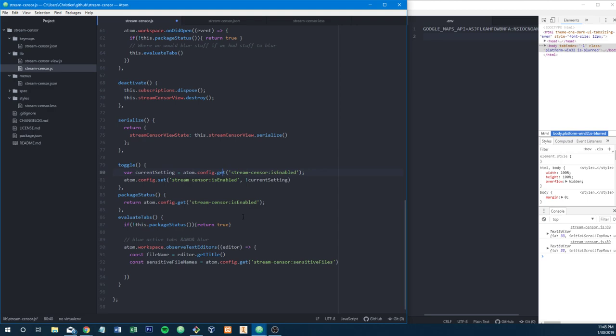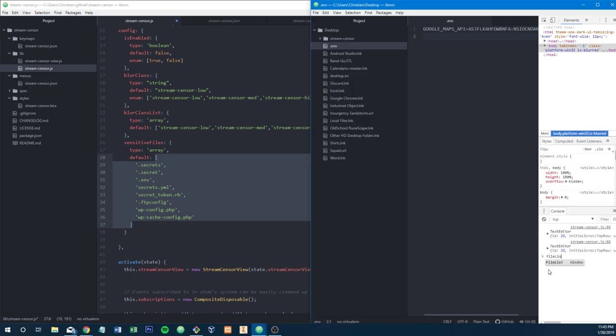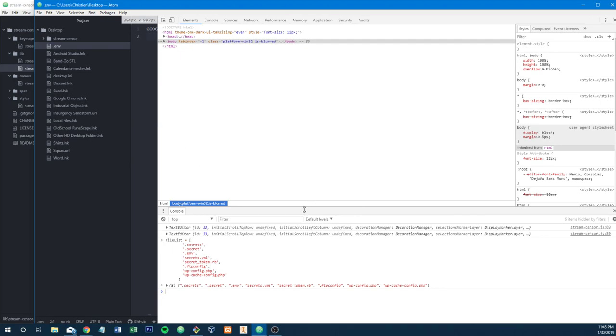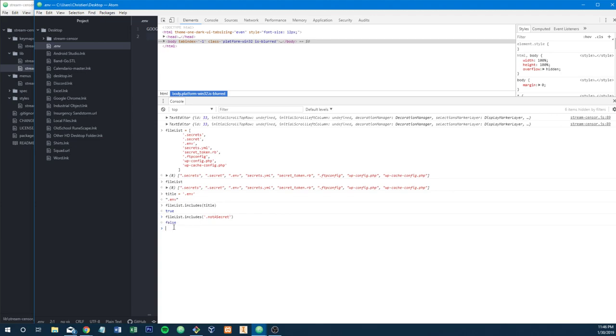So actually, there's one easy way to go about doing this, which is kind of nice. We can actually just copy this array, and we'll just call it file list. And you can see I'm working just in the console over here, where we can type any kind of arbitrary JavaScript. So I'm going to call this file list, and you can see it returns back our array. And let's say we have a string, which is going to be our title, and we call it .env. I'm just assigning it what I know as a value. If the file list includes the title, it'll be true. And if we have a string that doesn't apply, like not a secret, some file that looks like that or is named that, then we'll know that the value is false.